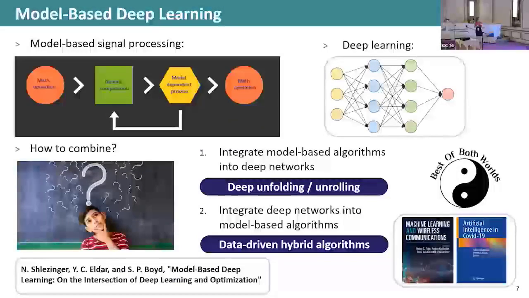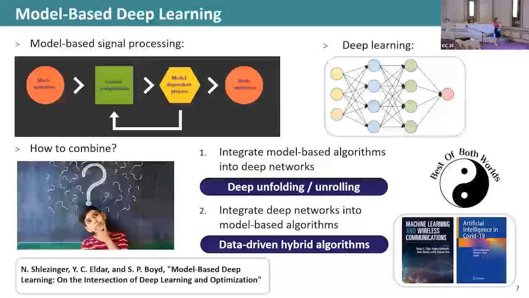Again, there's many ways of doing this, but roughly speaking, we're going to look at two main techniques. So the first is unfolding or unrolling, which is a really nice idea that dates back to Gregor and LeCun, and we'll explain it in the next few slides. So in unrolling, you basically use this optimization problem to give you the architecture itself. So you're going to infer using a network where the network resembles the optimization solver.